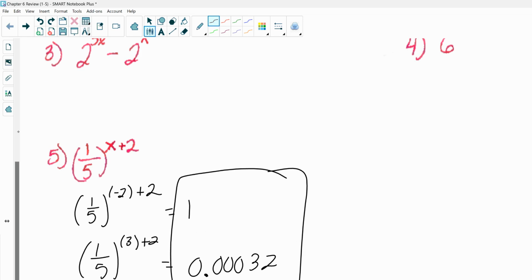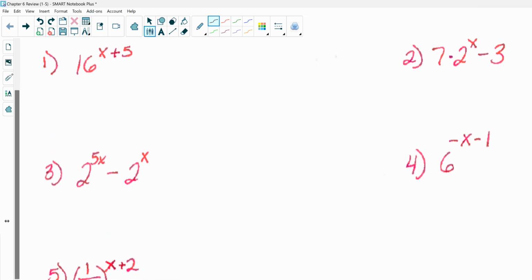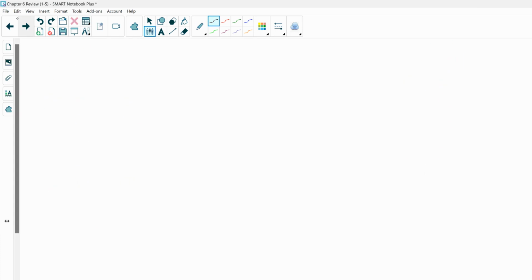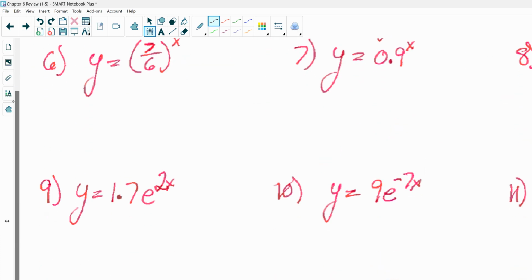Any other questions on 1 through 5? We feel good with these here. Yeah. When you plug that value in for x, I'd go on and put it in parentheses and you just type it in like you see it.